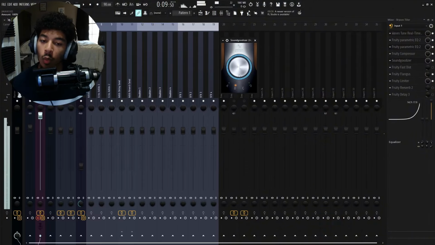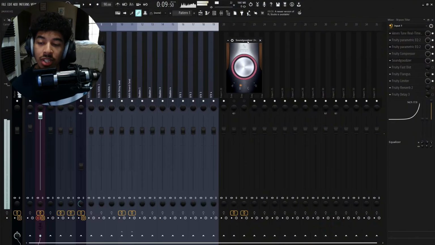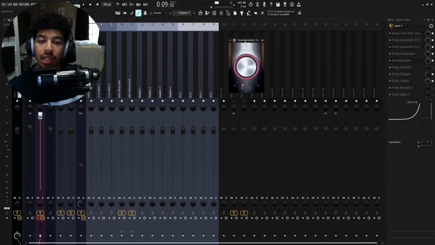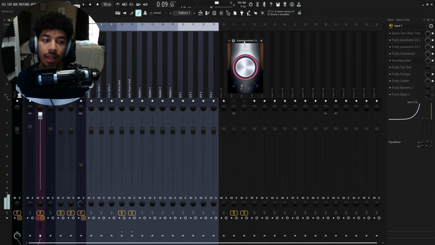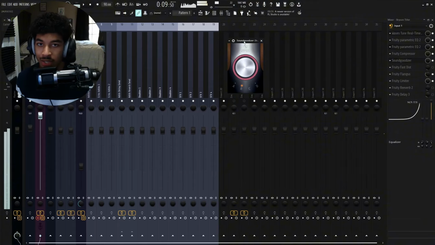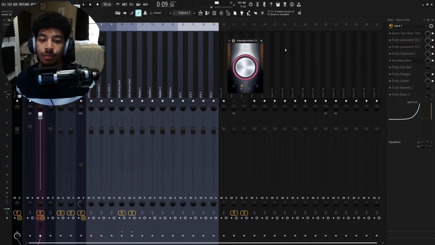But what I like to keep my Sound Godizer on now, this preset is kind of old, but the tweaking is still the same. If you know what you're doing, and the longer you do this for, the better you're gonna get at it, 100%. If you just spend some time doing this, you're gonna get better, and you're gonna learn what works and what doesn't work. You just gotta put in some type of work.